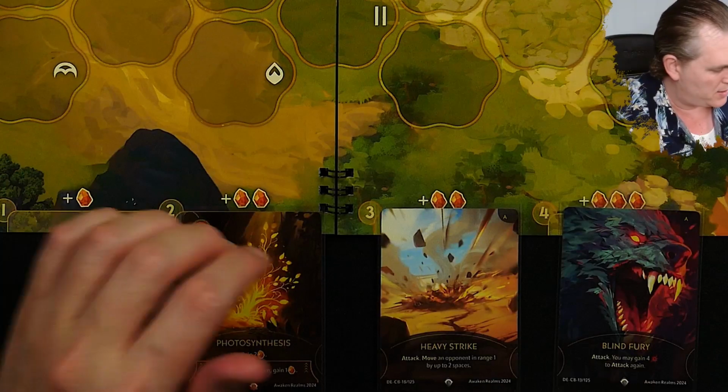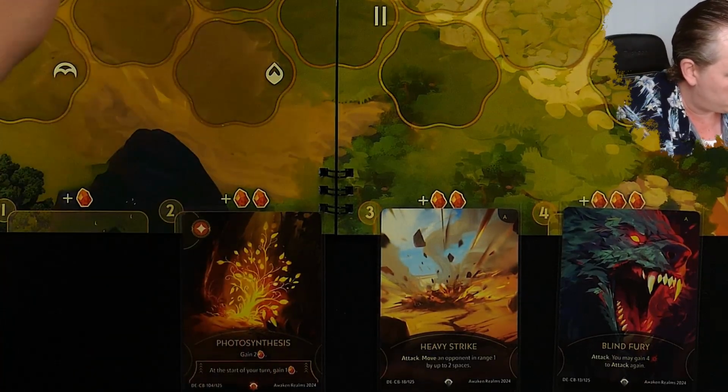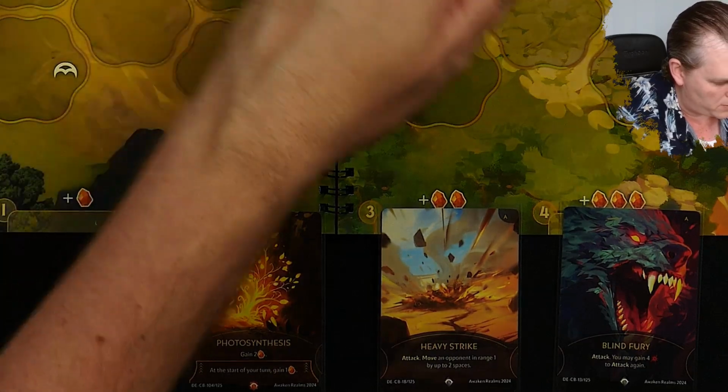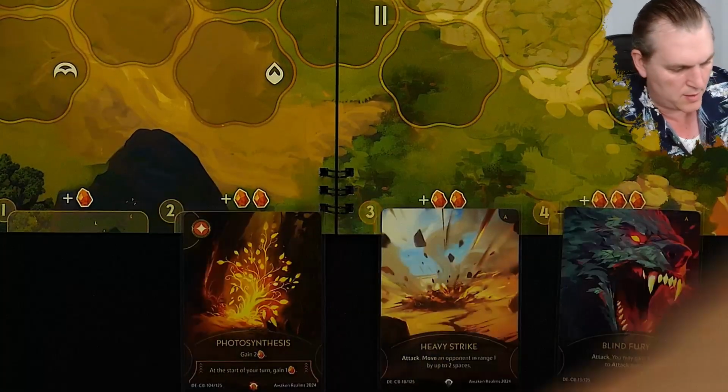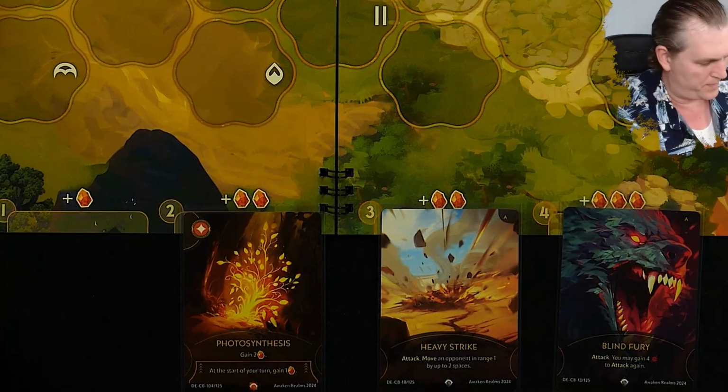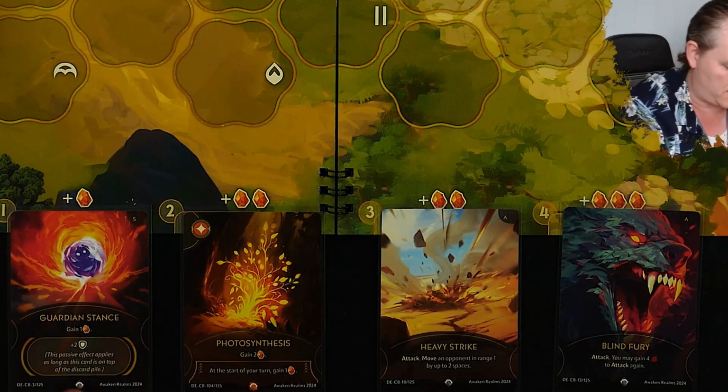So that's fine. Now he's going to place out a shadow in range 2. Then he's going to move 1, 2, 3, 1, 2, 3. So if I move away, he cannot get us. And that's good. All right. Guardian stance as well. Nice.